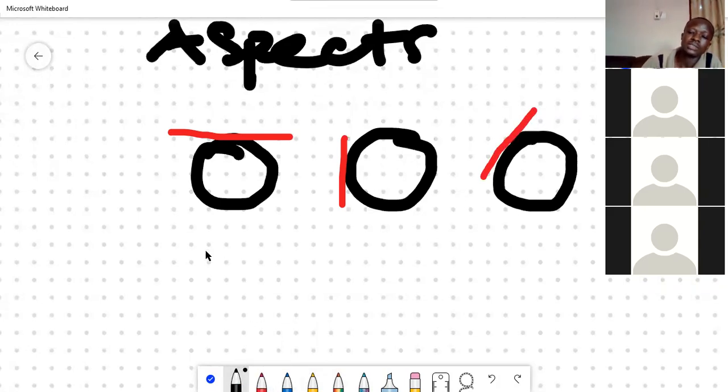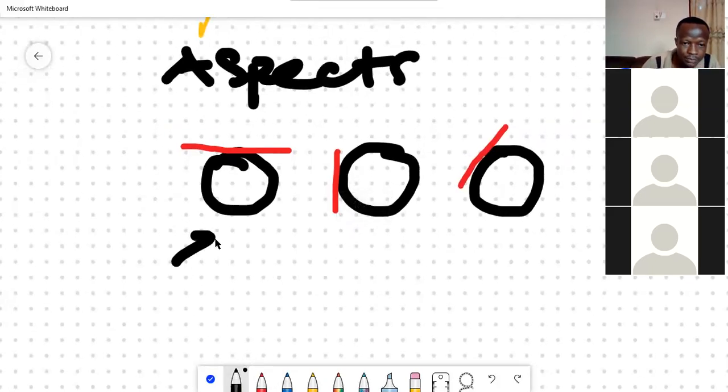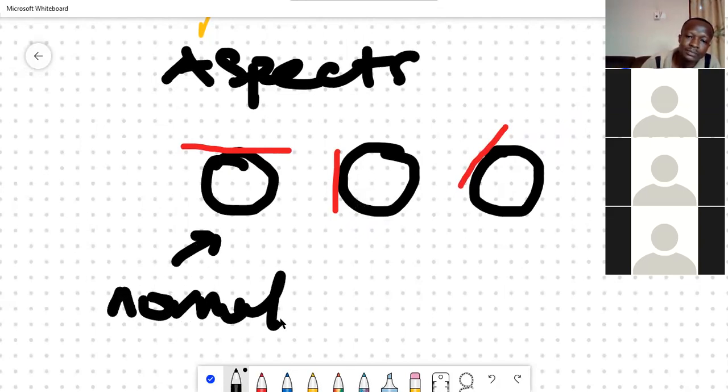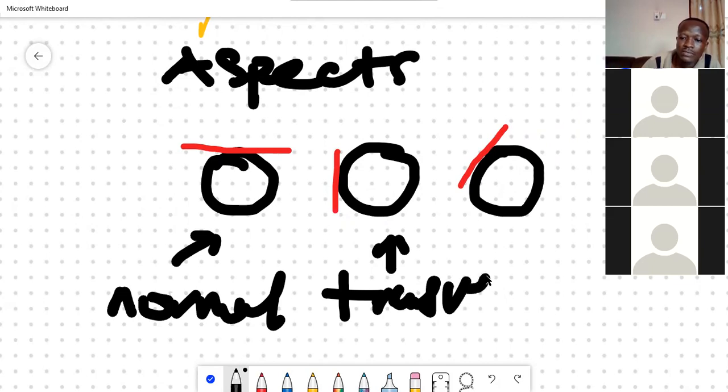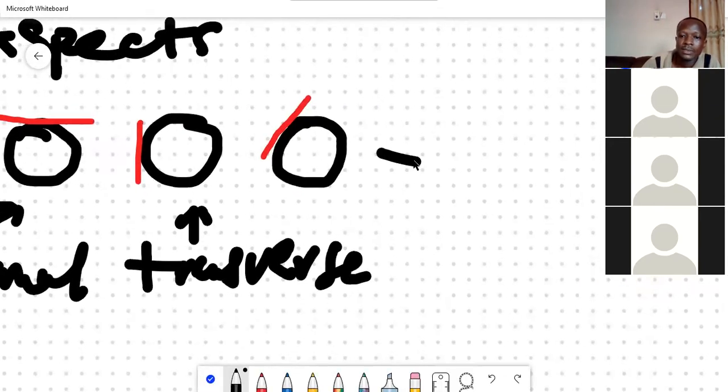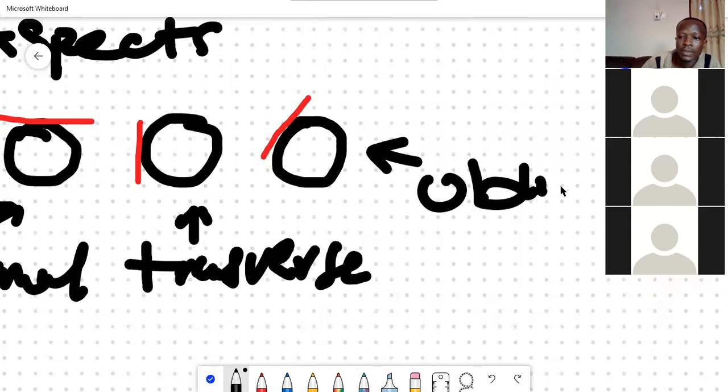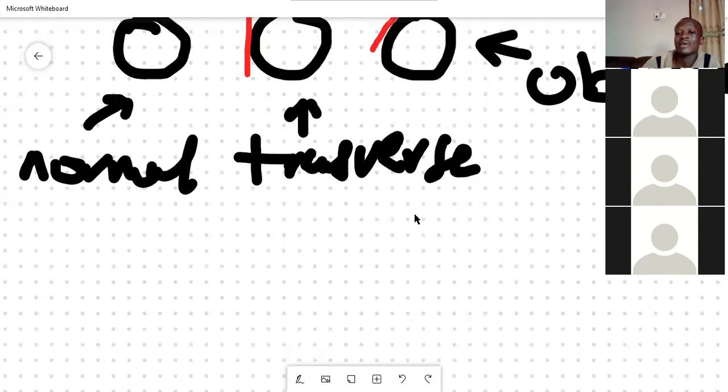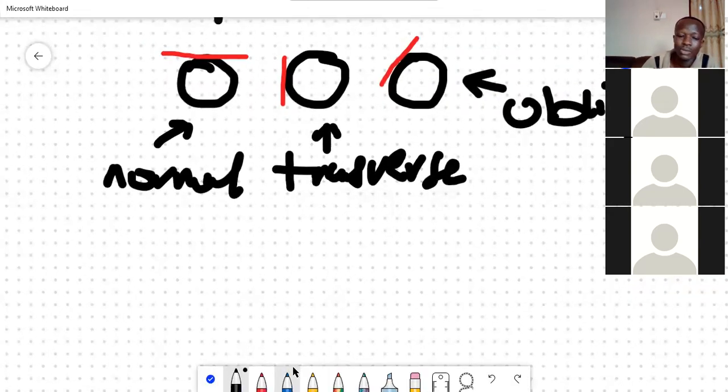All right, so guys, you are supposed to know this. It's not in my presentation, but I'll send you the notes, but I'm teaching you for now, okay? So this one is called a normal projection. This one here is normal aspects. This one is transverse. Right, then we can have the oblique aspects. Oblique. Okay, so oblique, transverse, and then normal. I'm sure this is not the first time you are hearing these words. They are used in technical drawing and a whole lot of places. Transversal, normal, oblique aspects. It shows different orientations of your developable surface.